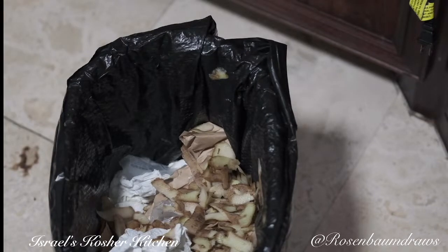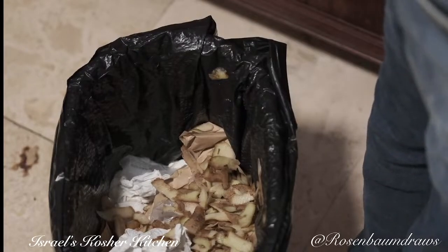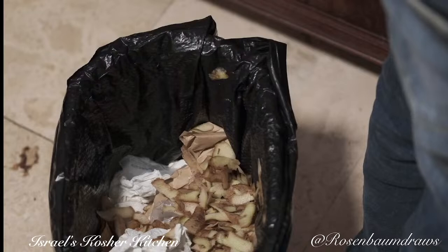So what I like to do after this, I like to always clean my peeler first because I don't like to dig into the sink where it's full of dishes. That's terrible. So I always clean my peeler when I'm done.